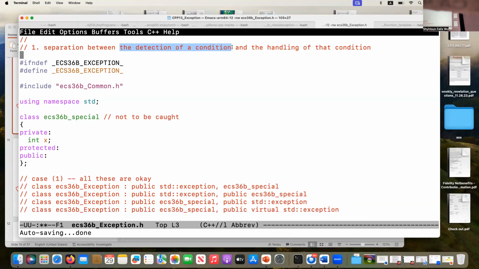Okay, and there are actually 2 parts to that. One part is the condition itself. I want to detect that there is something wrong in your code as a programmer. But the other part is the follow-up to that detected condition, which I call the second part, the handling of that condition.